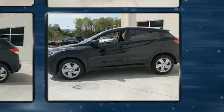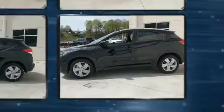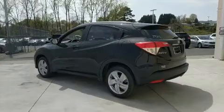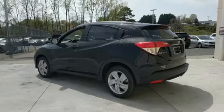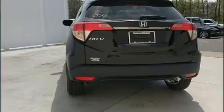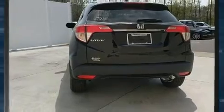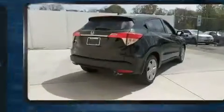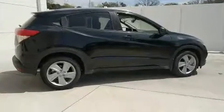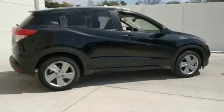Top features include front fog lights, one-touch window functionality, a trip computer, lane departure warning, rear wipers, and a split-folding rear seat. Features such as automatic climate control and leather upholstery prove that economical transportation does not need to be sparsely equipped. For drivers who enjoy the natural environment, a power moonroof allows an infusion of fresh air.